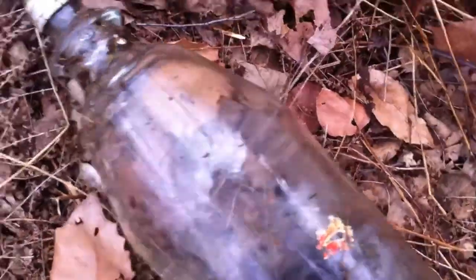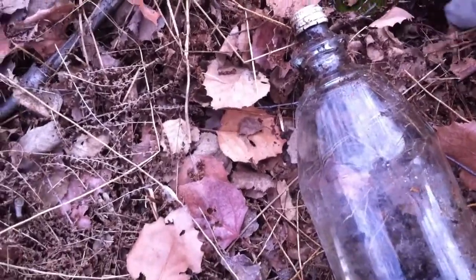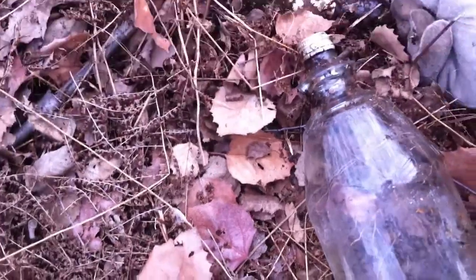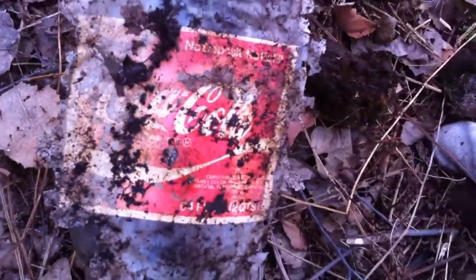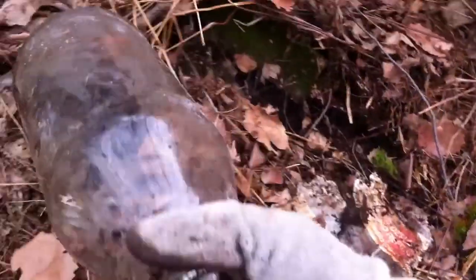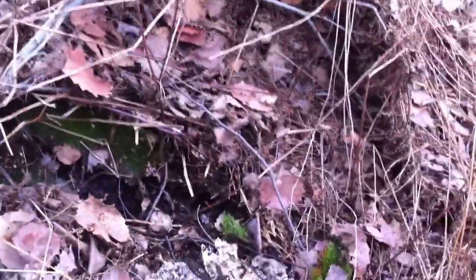It's in good shape. I'm not sure what that is, maybe Cola — awesome. I don't know if I can dig this whole thing out. Coca-Cola — the plastic label, guys — not foam, this is plastic. I'm not sure what year that's from, but it still says Coca-Cola right on the cap. That's a good find for sure. Let's check this other bottle — looks like an old alcohol type of bottle.